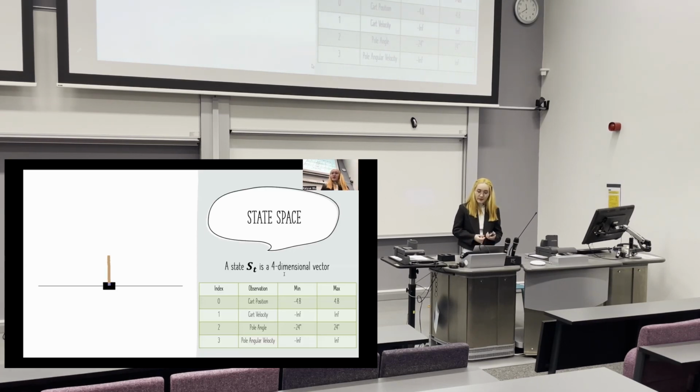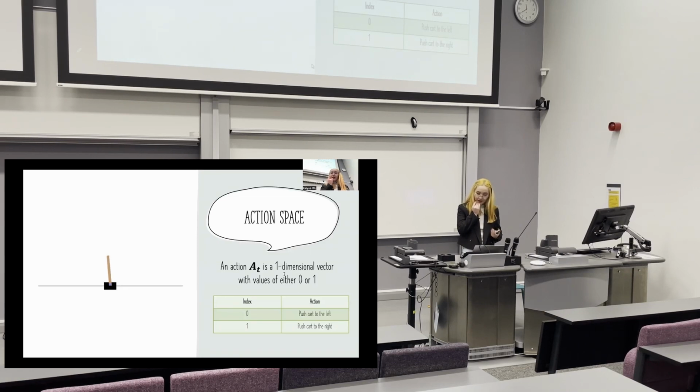The second entry describes cart velocity from minimum minus infinity to maximum infinity. The third entry is pole angle from minimum -24 degrees to maximum 24 degrees. The last entry describes pole angular velocity ranging from -infinity to infinity.